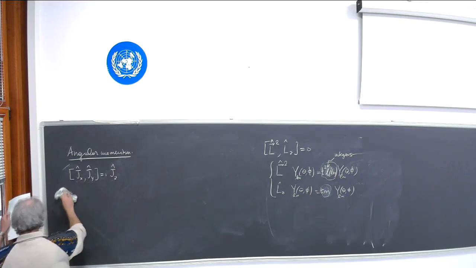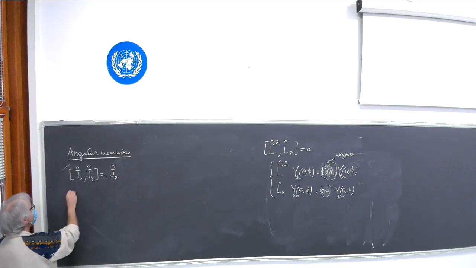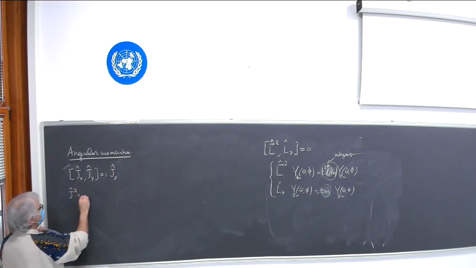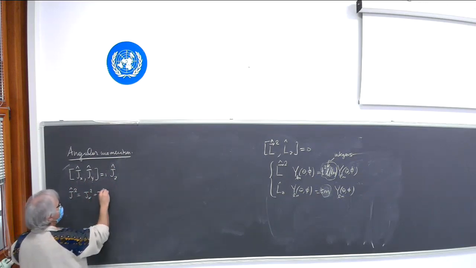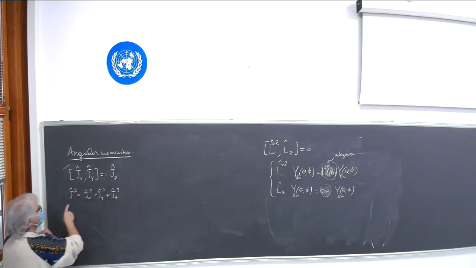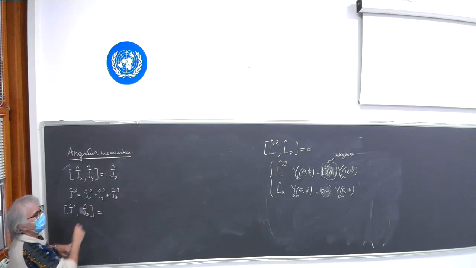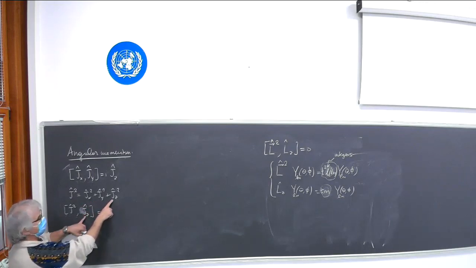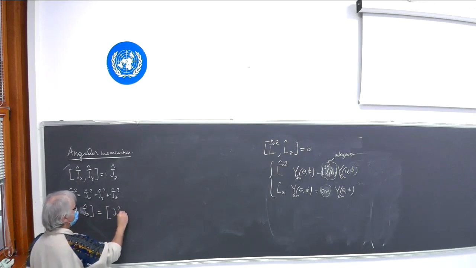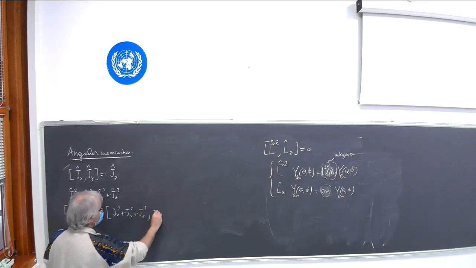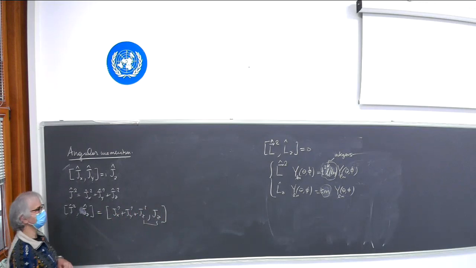Good. Next, what I want to prove to you is that if I construct J squared, which is by definition Jx squared plus Jy squared plus Jz squared, J squared commutes with, say, Jz. Let me just show this to you, and then you will realize that it commutes also with Jx and Jy, because z is one of the three, and this knows nothing about the direction because you sum the three. So in order to prove this, you notice first that Jz squared commutes with Jz, right? So here I would have Jx squared plus Jy squared plus Jz squared commutated with Jz. These two obviously commute, so you can get rid of this.